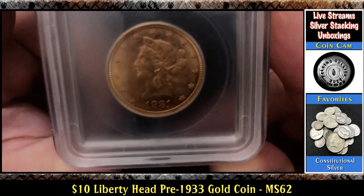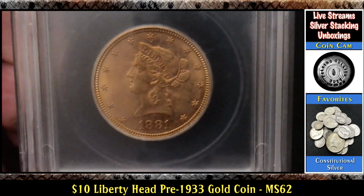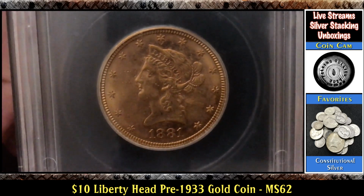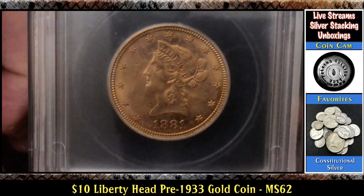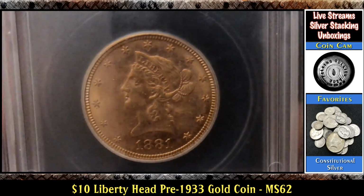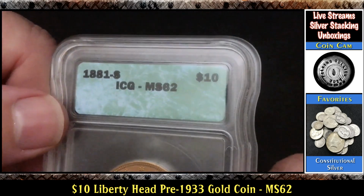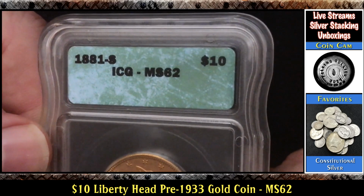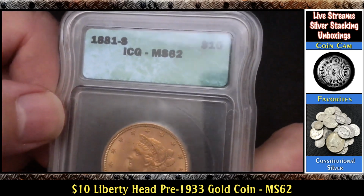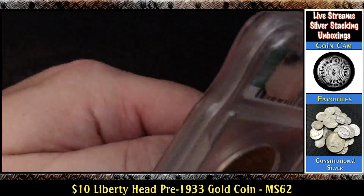1881. You know what? I need to hold it down here like this, and then zoom in like that. This camera just doesn't do well with these bouncing off these plastic shells. But look at that. Should I be happy that they sent me a graded coin? I guess I should be, because now I know for sure that it's MS62. Now, I'm not real fond of ICG, that's an older grading company. I don't even think they're in business. They might be, but I don't think there's a whole lot of respect for this graded coin company. But that's still graded MS62, so wow, pretty cool, huh?